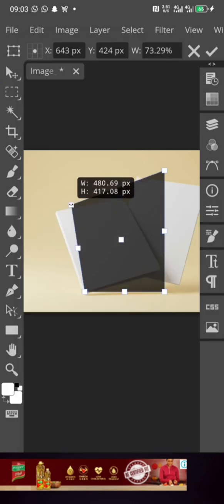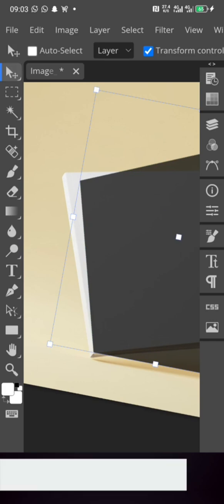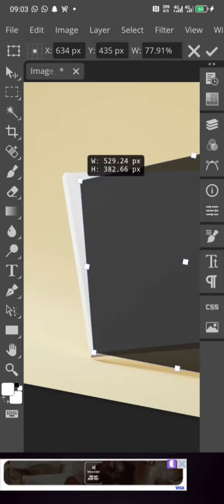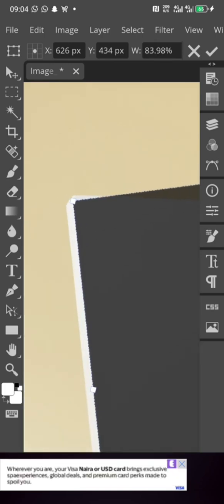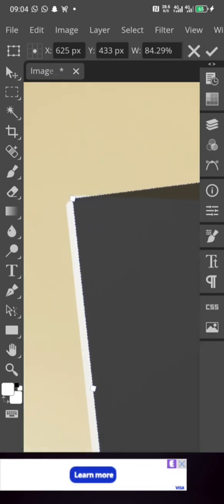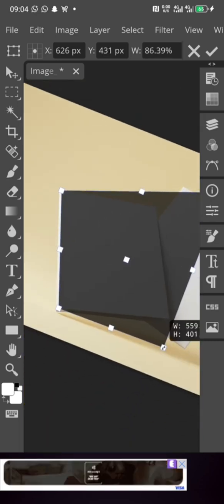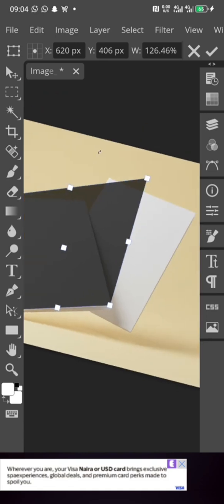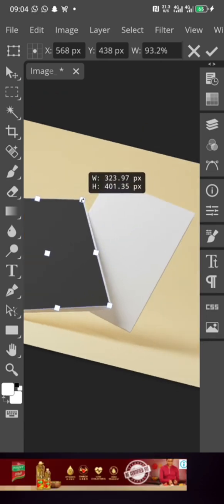Now this will help us manipulate the smart object, as you can see now. Click on your distort and you try to perfectly align the smart object to fit on the area where you want your image to fit in.